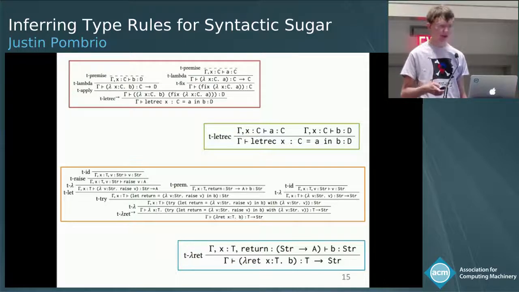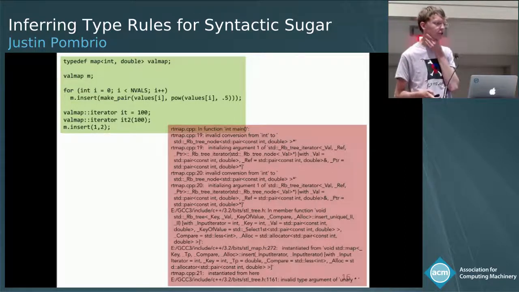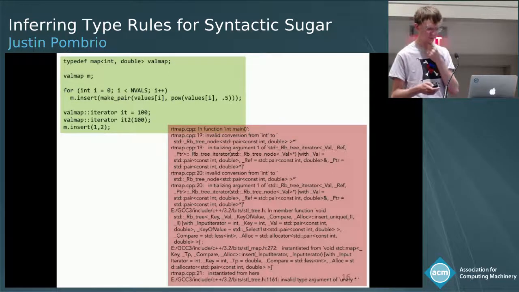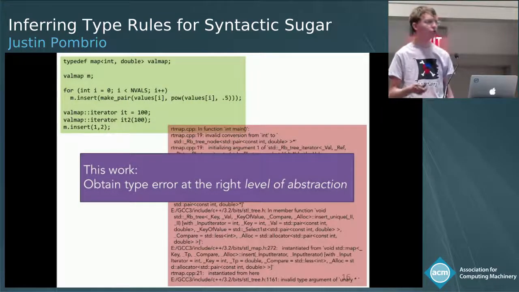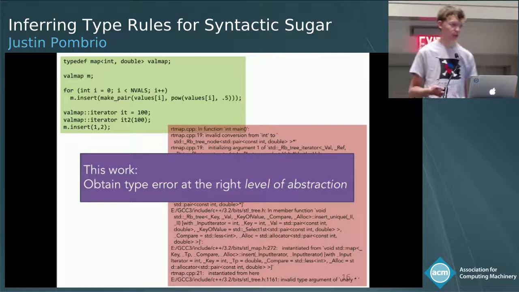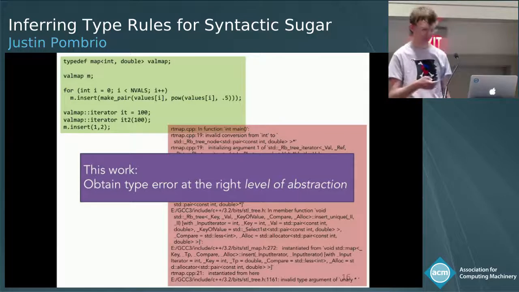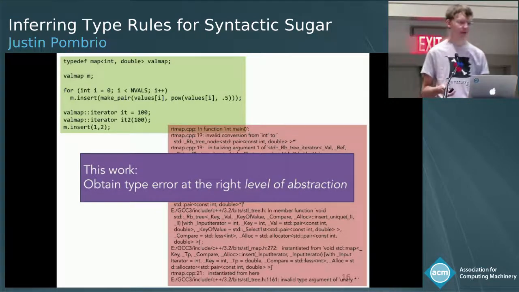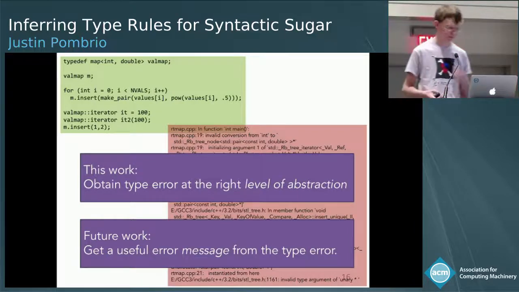Okay, now let me come full circle and return to the original motivation. The work that we did was simply to infer type rules for syntactic sugar, which will allow you to obtain type errors at the right level of abstraction. What we haven't done is work on actual error messages.